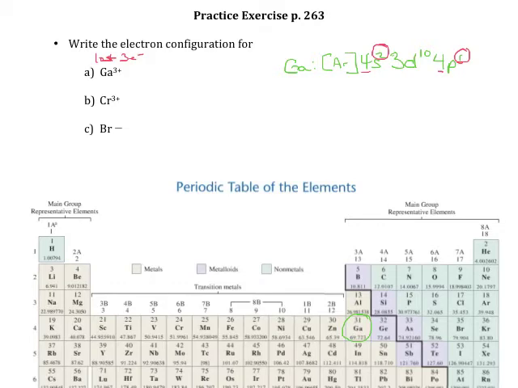So the electron configuration for the ion is just going to be argon 3d10. It's because I lost three electrons and I lost those three electrons from the highest energy level orbitals.